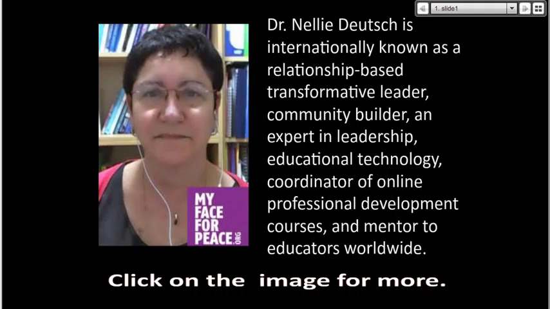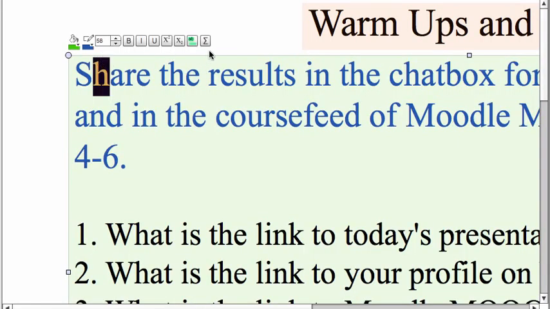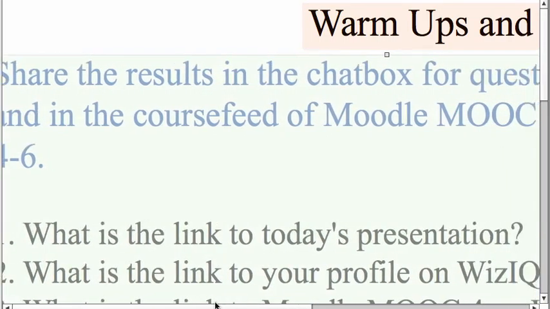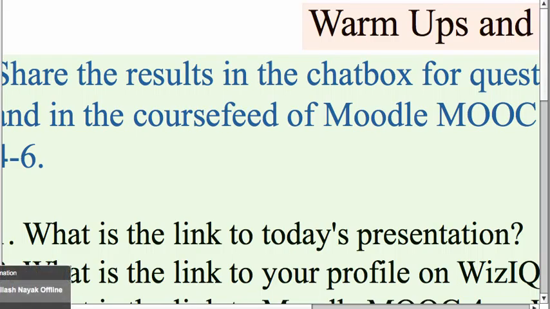But before we get started, we're going to have a warm-up. This is the warm-up. I hope you can see it. Let me know if you can see it. If not, you might have to move the scroll bar. If your system is too small, there's a scroll bar that you may need to move. Let me know if you can see it. All right, so I'm the only one that can't. Perfect.